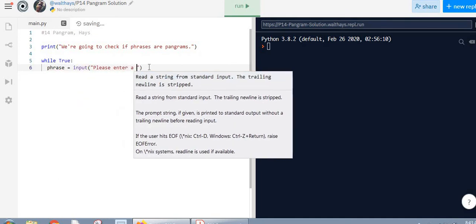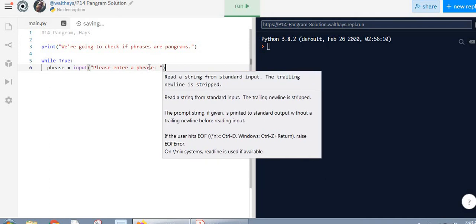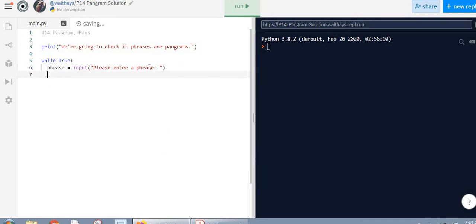Please enter a phrase. All right, and then I asked you to put this in a variable tester. Tester equals phrase. And why don't we at the same time make it lowercase, dot lower. So what that does is makes a copy of phrase in the variable tester.